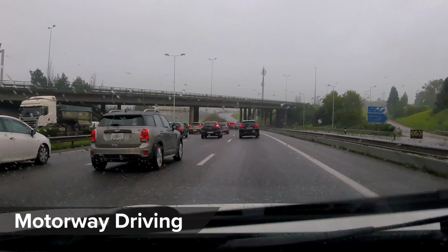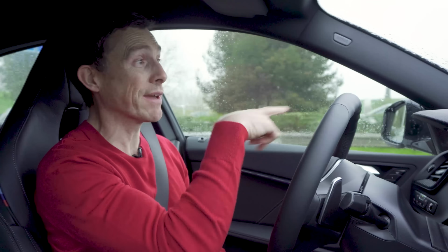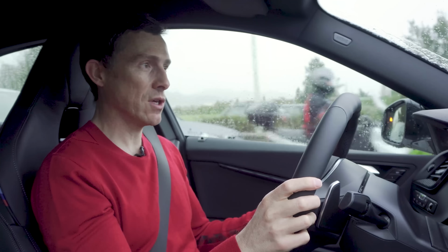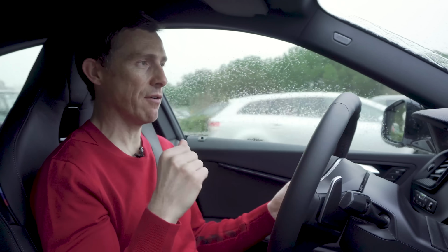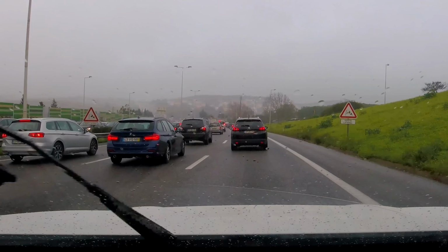What's this 2 Series like to drive on the motorway? Well, the reality of driving on the motorway, especially in Britain, is that you encounter traffic jams quite a lot. So this particular car that I've got here is fitted with the optional active cruise control. I'm just going to engage it, and I can press this button here to keep me a safe distance from the car in front, and because I've got the automatic gearbox, it can actually shunt me along in stop-start traffic.